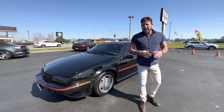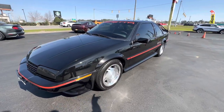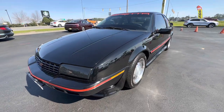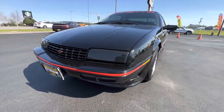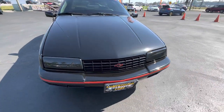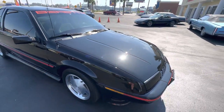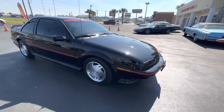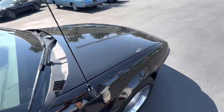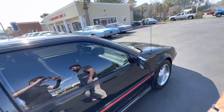Hey guys, Bill of Complication Cars. We're trying to get a bunch of videos done today, and I'm going to be able to squeeze in the driving video on this 1989 Beretta GTU 5-speed transmission with 18,000 original miles on it. Very nice original car. We're in South Carolina right now, and it's starting to have its pollen season. We just had this car detailed to the max. It's been outside for maybe 5 or 10 minutes and it's already got a little bit of pollen on the paint, so if the paint looks like it's got some dust on it, it's just from the pollen — I can't help that.